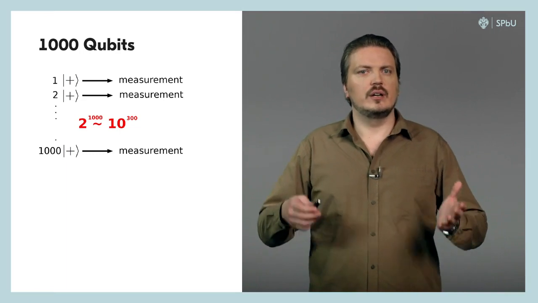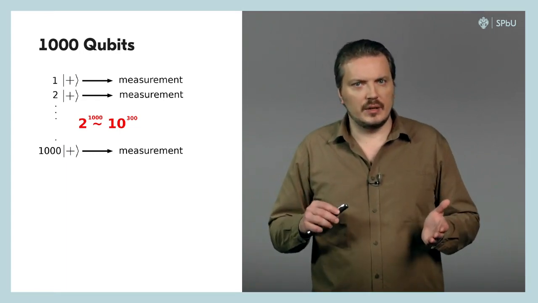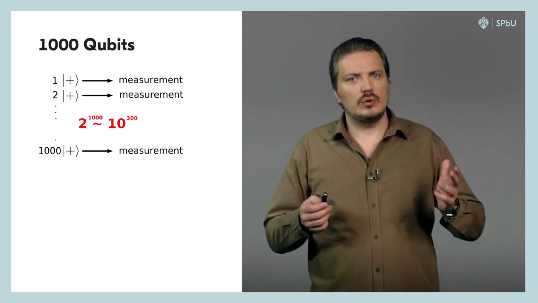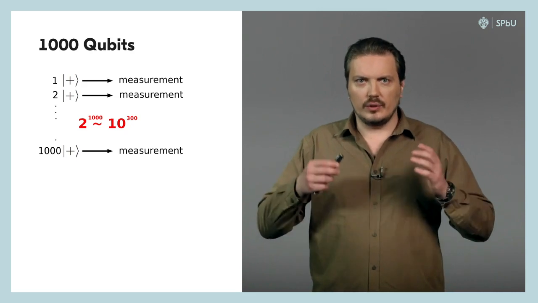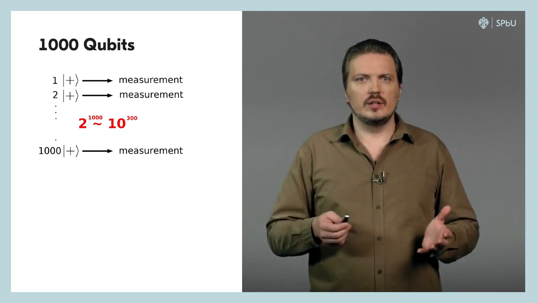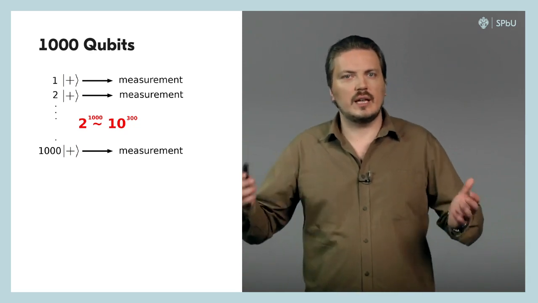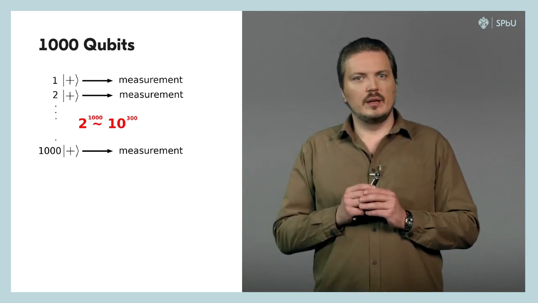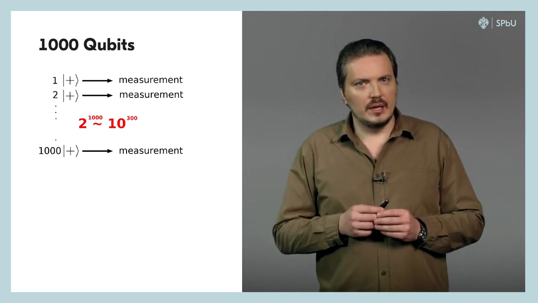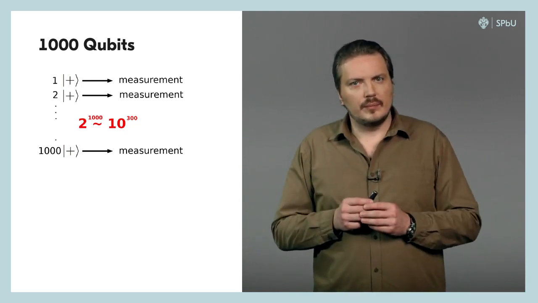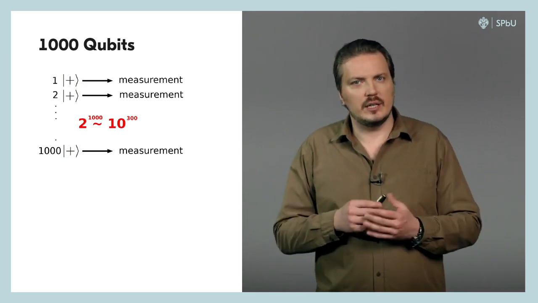Each photon can randomly collapse to one of the basis states, which gives us 2 opportunities for each photon. And for thousands of photons, we would have 2 multiplied by 2 multiplied by 2 and so on 1000 times opportunities. It is 2 in the power 1000, which is quite a big number. This number has approximately 300 decimal digits.